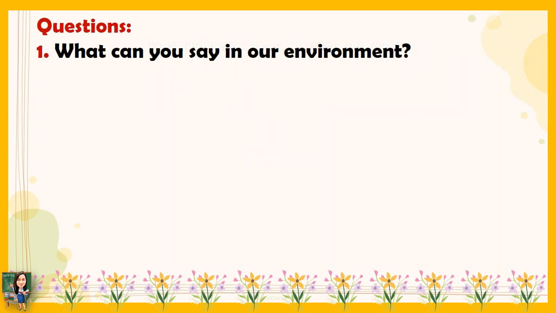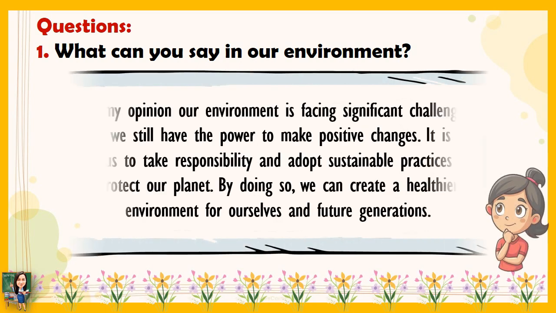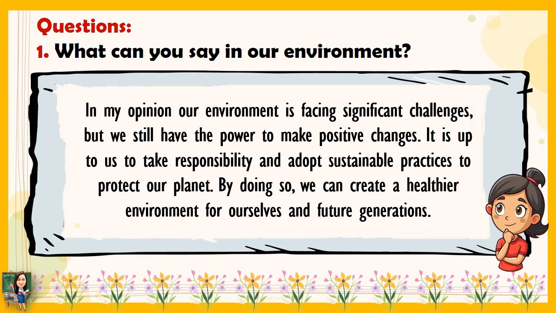And now, answer the following questions. For question number 1, what can you say in our environment? Here is my example answer. In my opinion, our environment is facing significant challenges, but we still have the power to make positive changes. It is up to us to take responsibility and adopt sustainable practices to protect our planet. By doing so, we can create a healthier environment for ourselves and future generations.